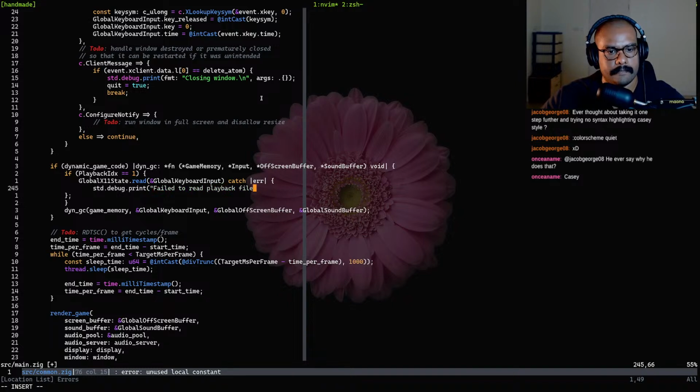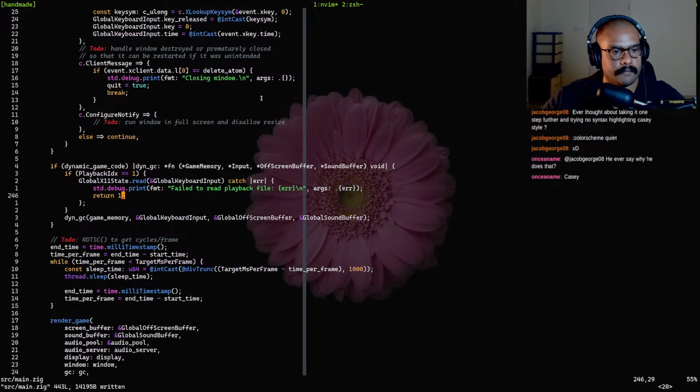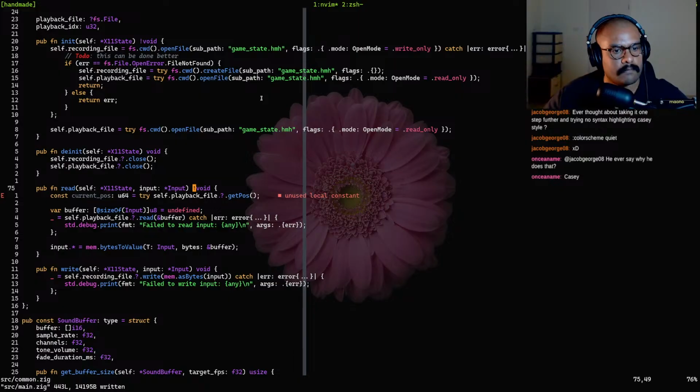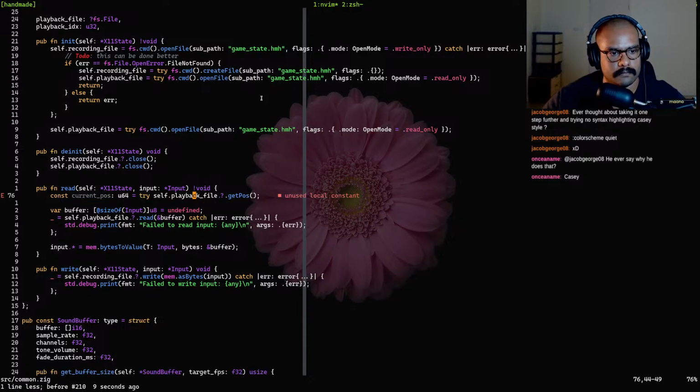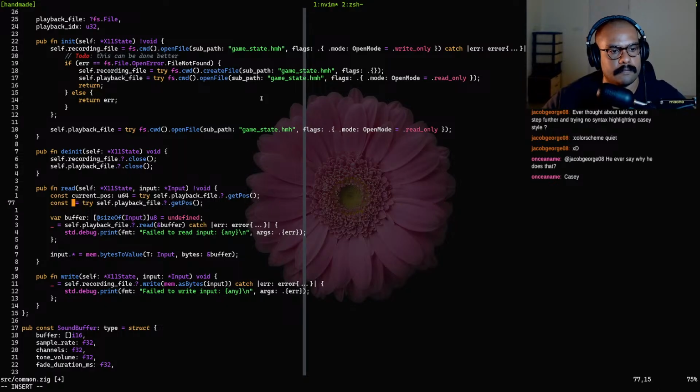Wow. Position and then const stat is equal to, let me just copy that.